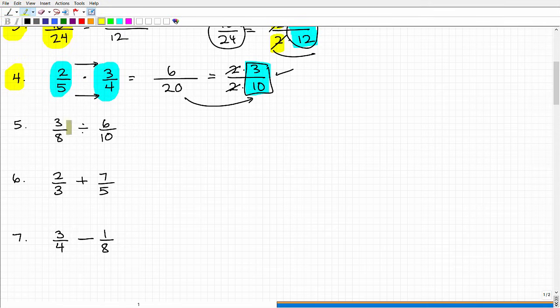We've got multiplication down, let's talk about division. Division is actually quite easy as well. What we do with fractions is we don't actually divide fractions, we're going to turn this problem into a multiplication problem. We write the first fraction again, so that's 3 eighths. Now we're going to change the division sign into multiplication. In order to change this from division to multiplication, you have to take this fraction to the right and flip it upside down. It's called the reciprocal or inverse. So that's going to be 10 over 6.